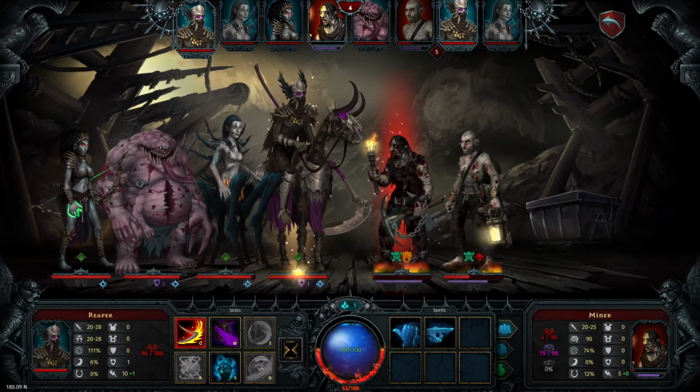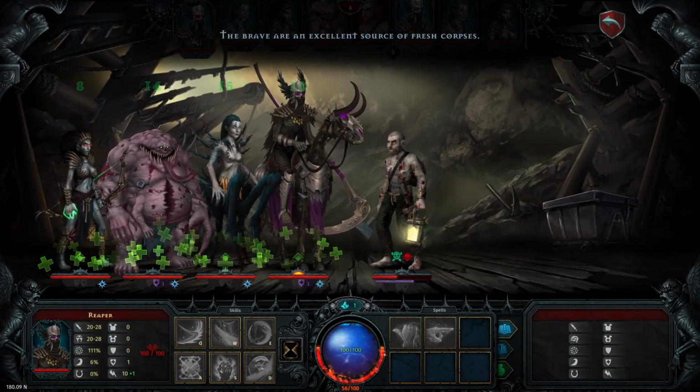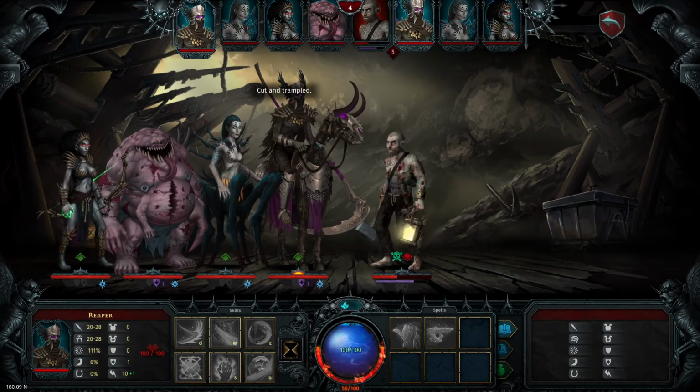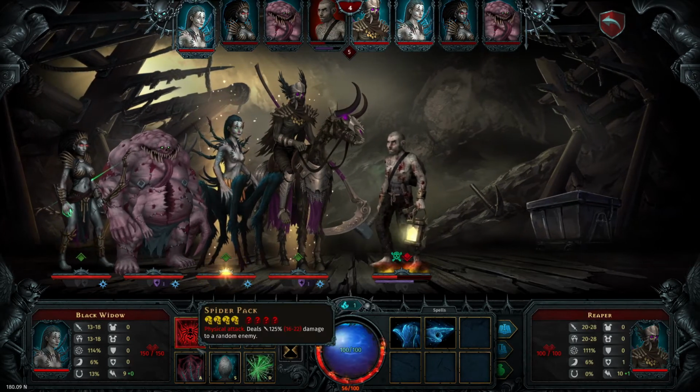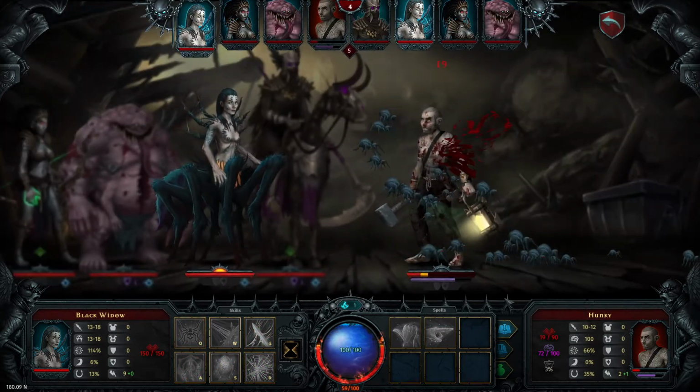Relatively big, but we're going to get a kill here. And heal even more. This is how a necromantic cleric is supposed to work. That's a good boy right there. Cut and trample. And then we just spider pack him.